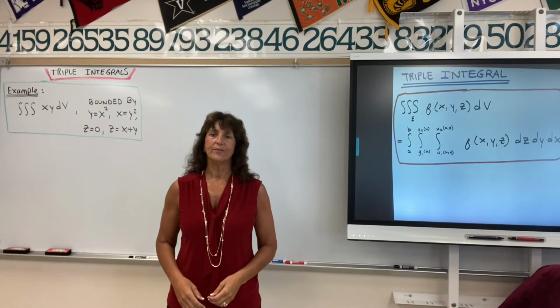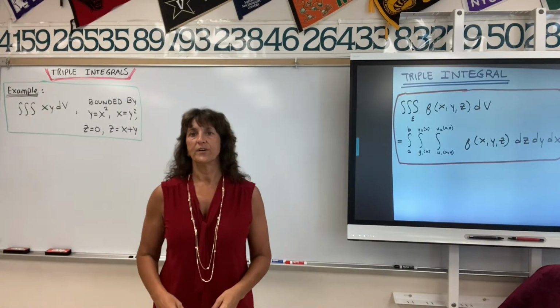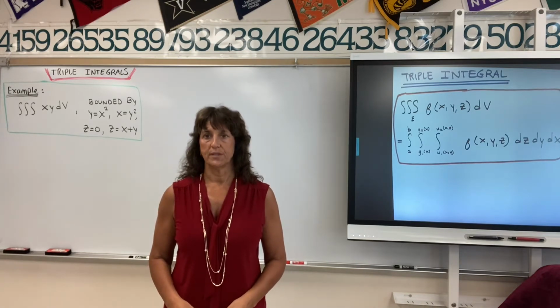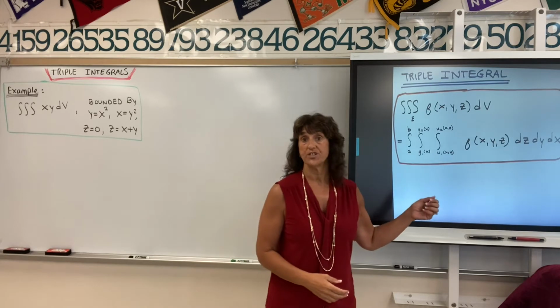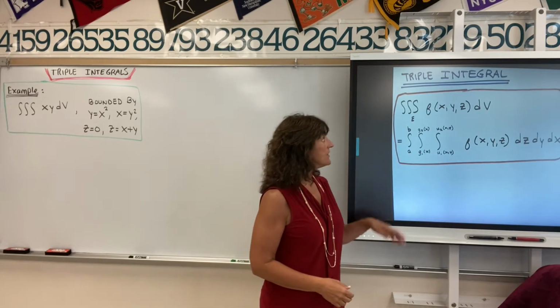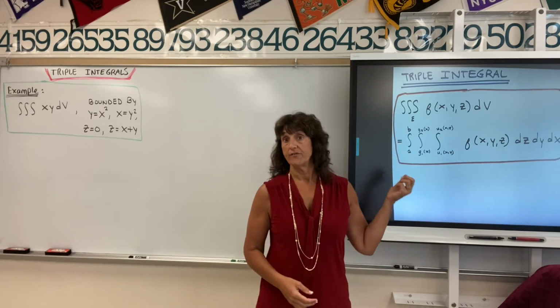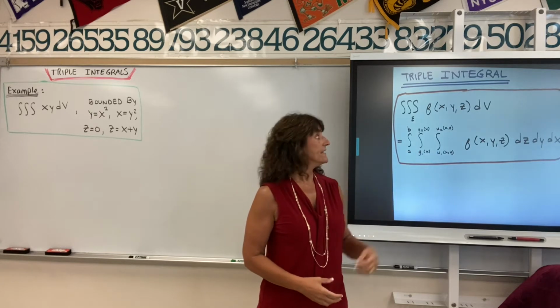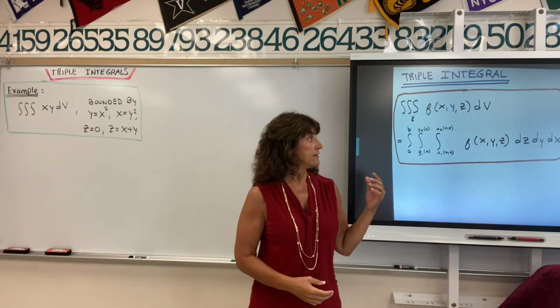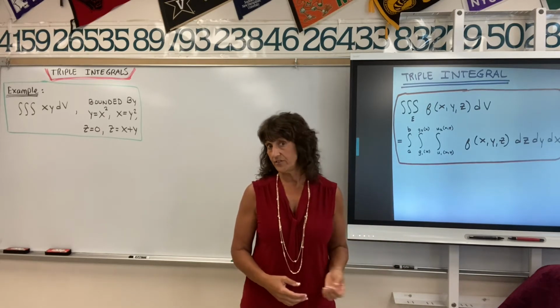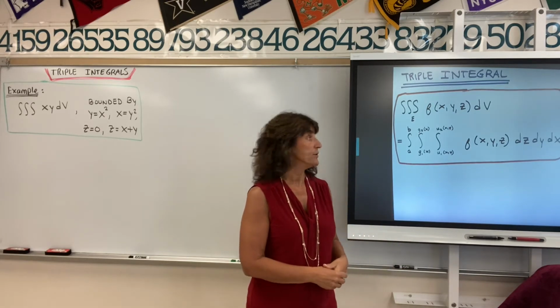Hi, my name is Terry, and in this video we're going to look at an example of a triple integral. Over here on the screen you can see a little explanation of how to set up a triple integral. A triple integral is a function of three variables, x, y, and z. So you have the dV, V for the volume, because you have three dimensions, x, y, and z involved, so you're going to have the volume component.